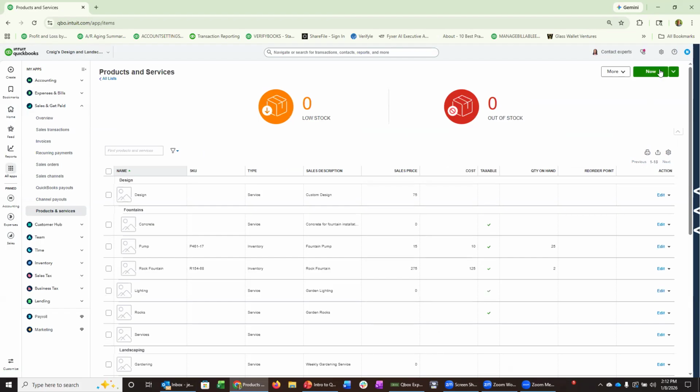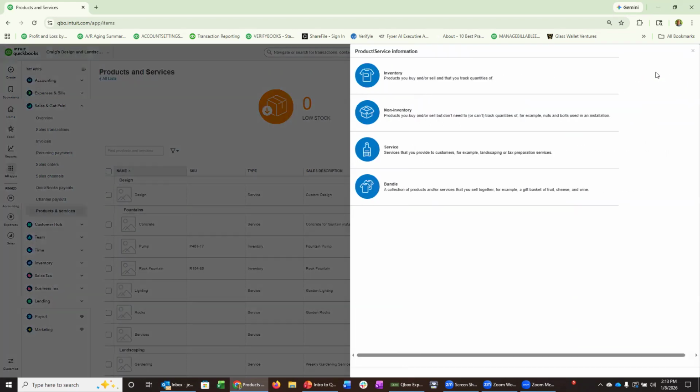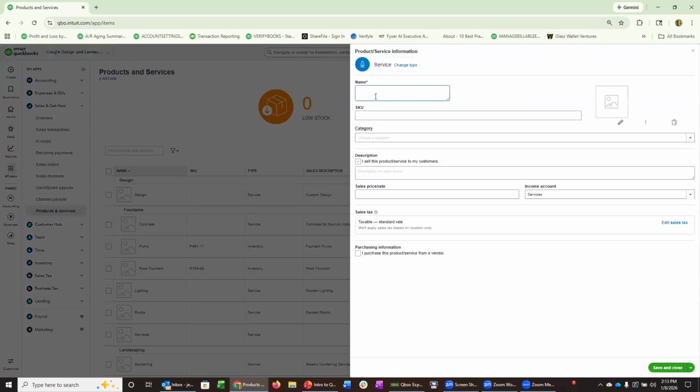So I'm going to do it the long way. I'm going to say, I need to set up a new product or service. So I'm going to click on new. I'm going to say it's a service. It is called bookkeeping. And I'm going to create a category called accounting. Add new. I'm setting up a new category called accounting. And this is the wording that's going to pop on my invoice. And I'm just going to say bookkeeping again. That's the wording that's going to pop up.